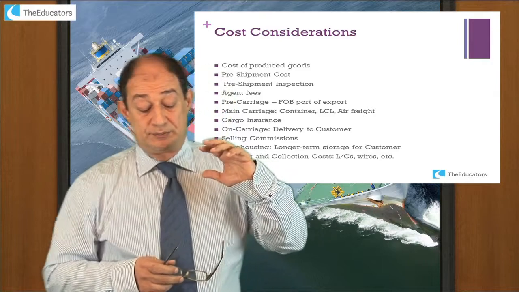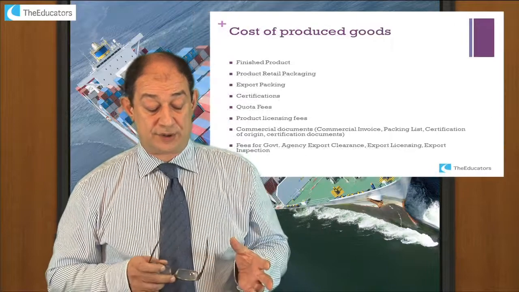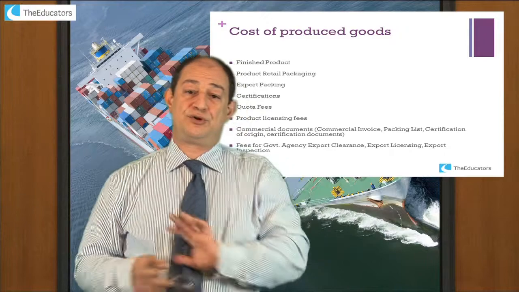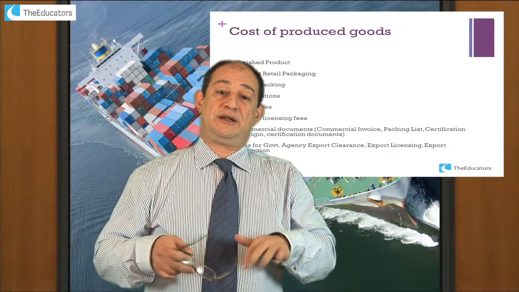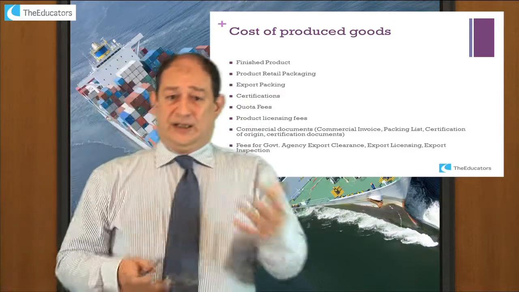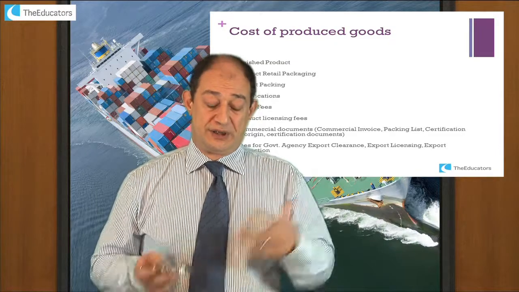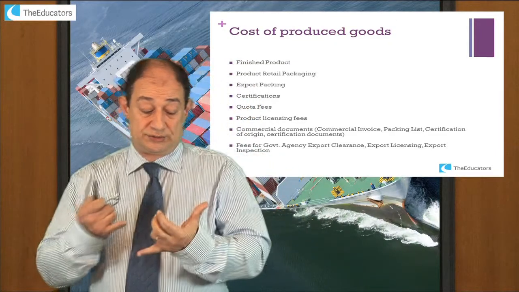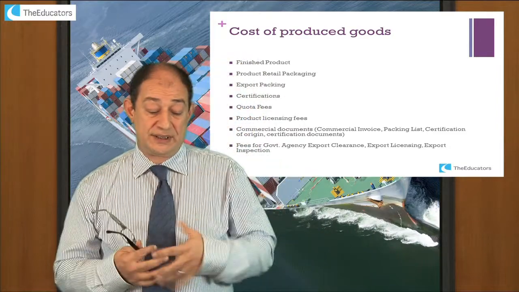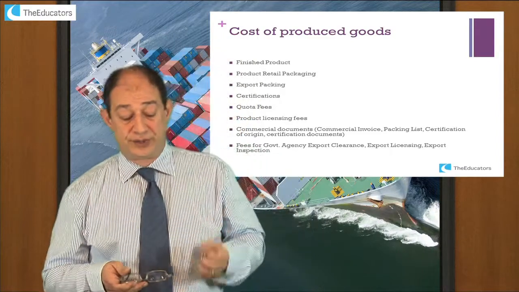So if I break it down, I will look at the product development cost. You may have a ready-made, mass-produced product which is going, so it doesn't affect it that much. You might be an engineering firm, and you actually have to build to the specification of the client's requirement. So then you need to come up with engineering specifications, looking at the client's requirement. That has got a cost itself. Also, it may require a specific packaging for your goods.